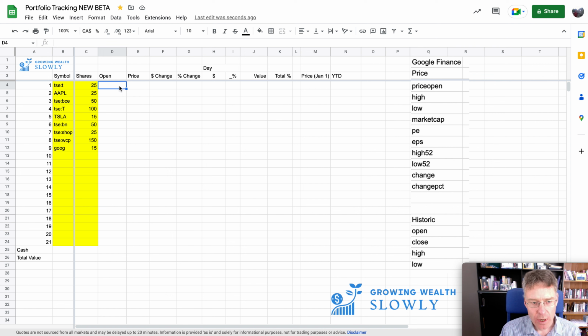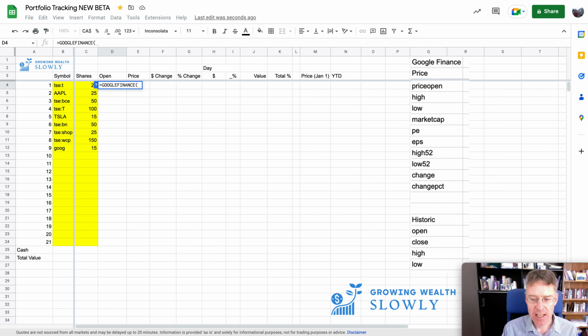So to pull data from Google Finance, you have to first tell the spreadsheet you want to do a calculation or a formula. So hit equals, or plus would also work. If you start typing Google, you'll see all the Google options, and I want Google Finance. I don't want to translate text. Google Finance is the first option, so I don't have to complete typing. I'm just going to hit enter. We've got the Google Finance command put in.